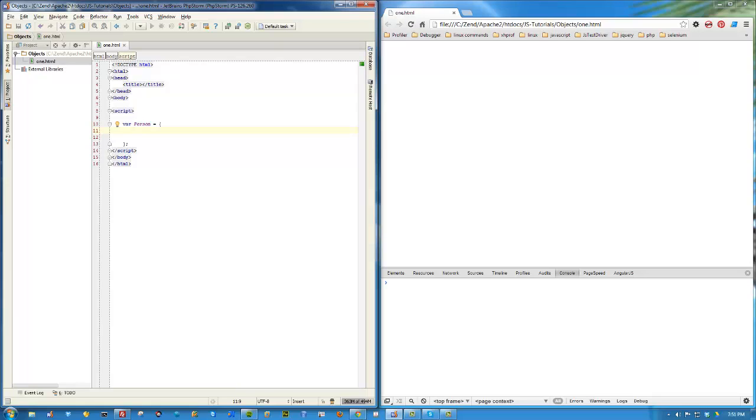So one cool thing about objects is that they act like associative arrays. So if you're familiar with associative arrays in PHP, for example, then this is just going to be a breeze, a cinch. The thing with associative arrays is that they take a key, and they take a value. So in this case, we're going to create a person, we're going to create fName for first name, and we'll do Edgar, and then we'll do lName.